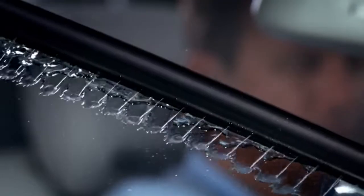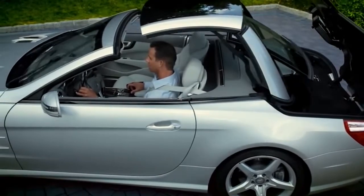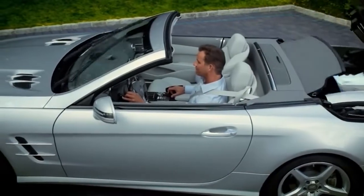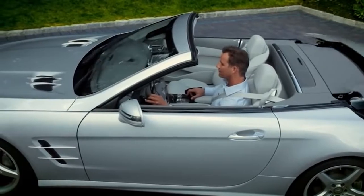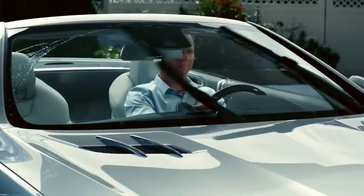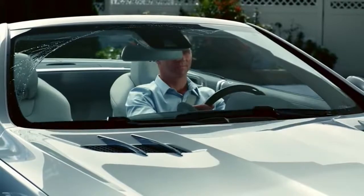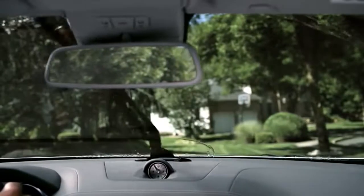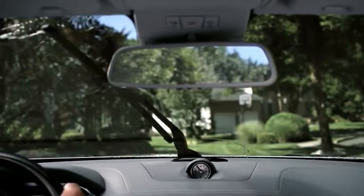The entire system is heated year-round, giving you the ability to keep your view clear, cutting through any of the elements with ease. Even frost is melted away before your eyes. Intelligent controls know when the top is down, to keep the fluid on the windshield and not in your car. Magic Vision Control cleans the windshield better without interrupting your view — it may be more science than magic, but it can make a dirty windshield disappear before your eyes.